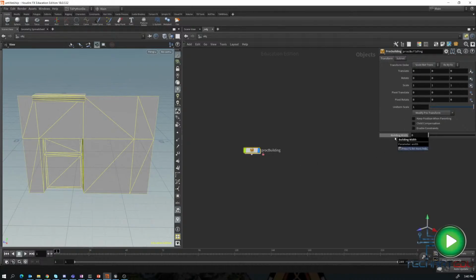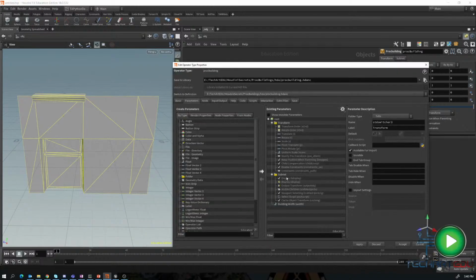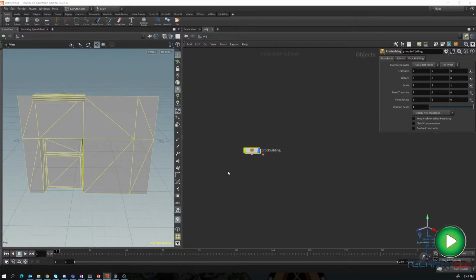Oh, you know what I like to try to do? I like to put that into a folder, a little tab, so it's kind of unique on its own. So I'm going to reopen that, and then I'm going to add a folder here. I'm going to call the folder, the title name, Proc Building. And then I'm going to grab my width and make it a child of that. Okay, there's a terrible looking C. It's like Croc Building, if anything. Proc Building. Okay, click accept. We're good to go. Now let's go ahead and adjust our thing.